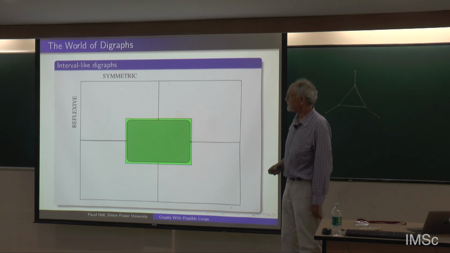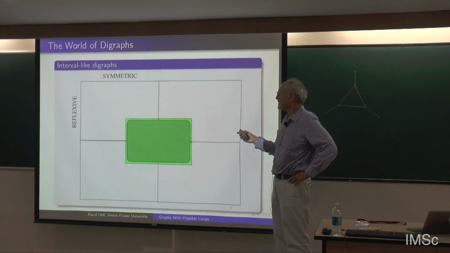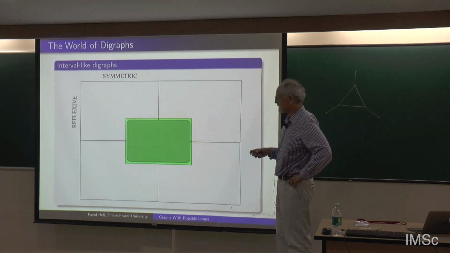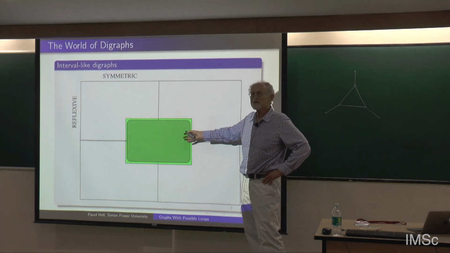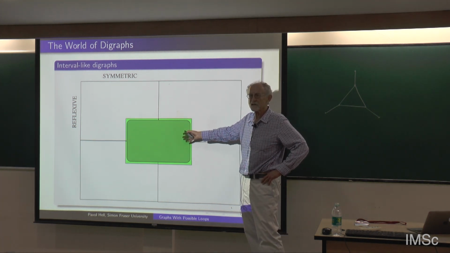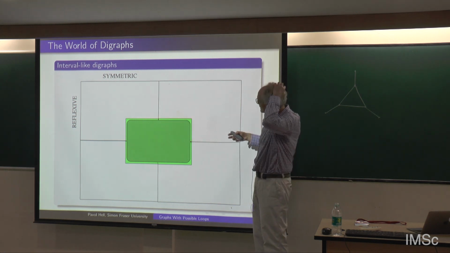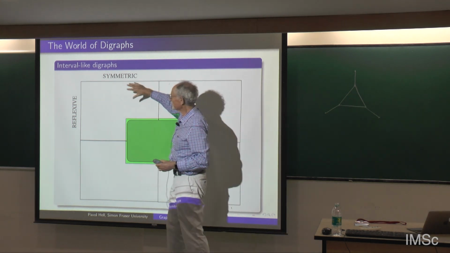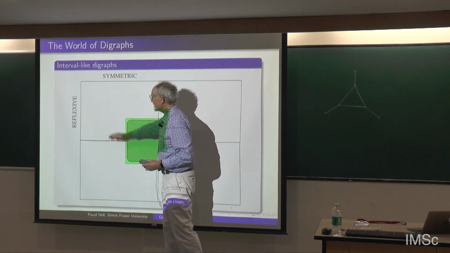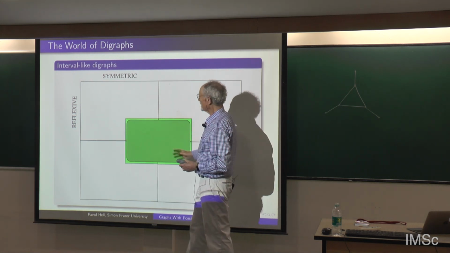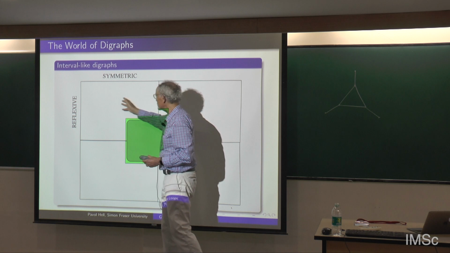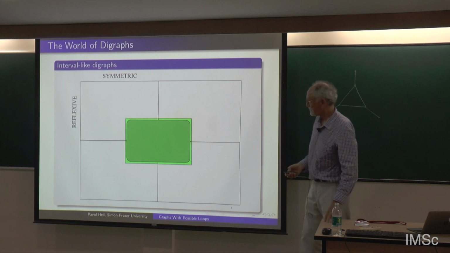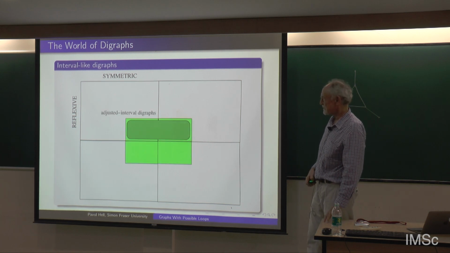All right. So I have kind of had a theme of trying to generalize interval graphs. And I want to say that the desired generalization is this green garden inside the jungle of graphs. So digraphs, this big rectangle: those that are symmetric, so they're undirected graphs, form the left half. These are not symmetric. Those that are reflexive, where every vertex has a loop, form the top half, and those that don't have loops everywhere form the bottom half. And we have seen some examples here.